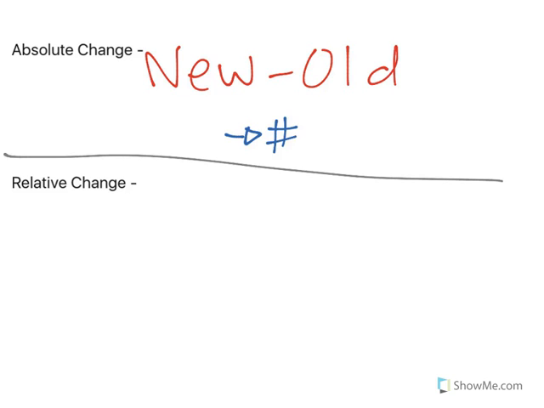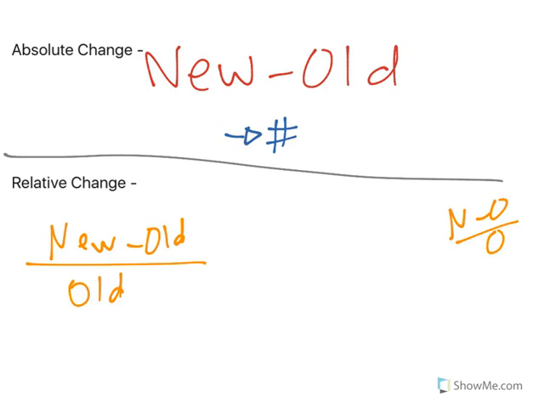It's going to be just a flat out number. Whereas relative change is found by taking the new value minus the old value and divide by the old. So you'll see me do things like new minus old divided by old, or just new minus old, because I think it's important just to refresh on how we find these values. The more you talk about it in your head, talk about it out loud, the easier it is to remember.